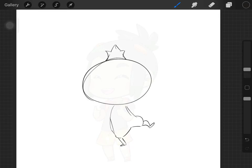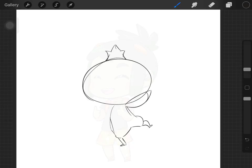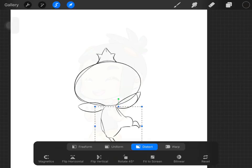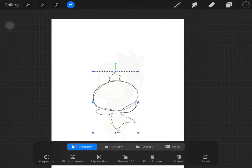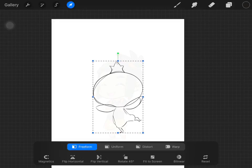Little feet there. A little smaller than that. So this is just a really adorable character design. I don't know exactly who or what this character is, but I love their design. So let's go ahead and make this body a little tinier. Oh, that's cute. Good. I think overall this is going to be a fairly small badge, just because it's such a small character, but I want it to be a decent size.